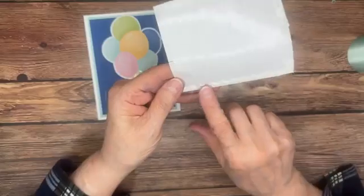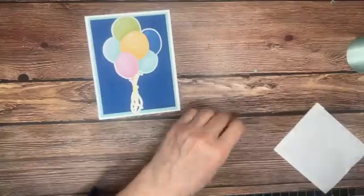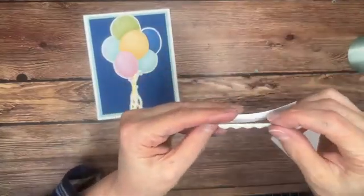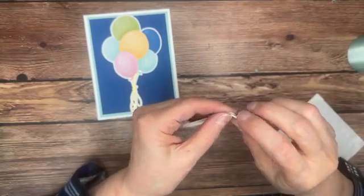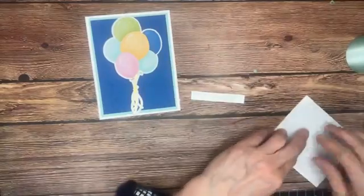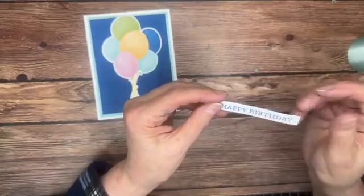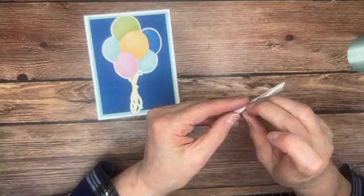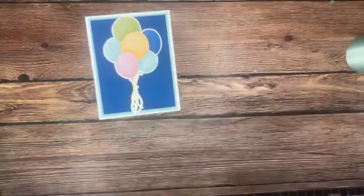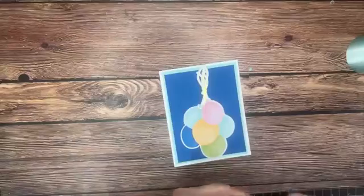And I'm going to use some of my bones of my dimensional. That's what I learned to call them from my friend Rick. He's not a Stampin' Up! Demonstrator anymore. Oh, he was so hilarious, though. He's still my friend. I just don't get to interact with him as much anymore since he's kind of moved to other types of creativity. But he called them the bones, so that's what we call them too now.